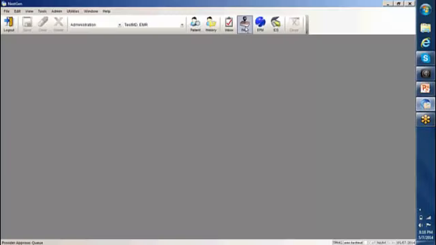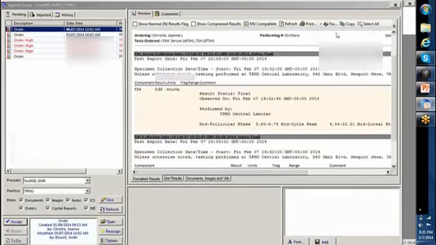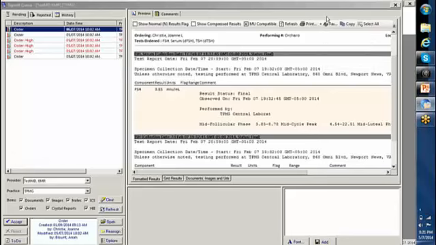We will first begin by opening up our PAQ on the taskbar. Once we open our PAQ, we will start by reviewing the items from the pending panel in the PAQ. This is your pending panel.